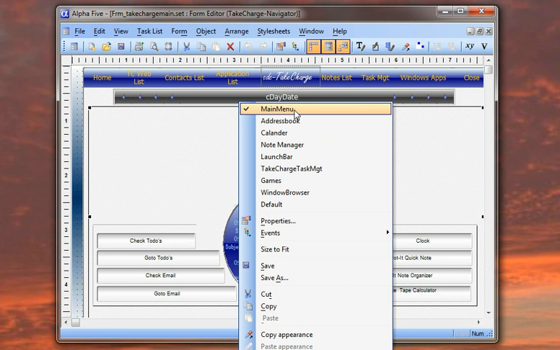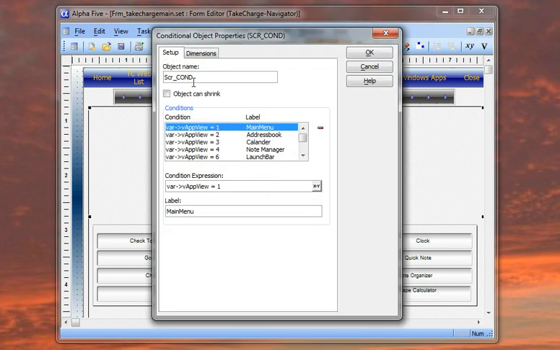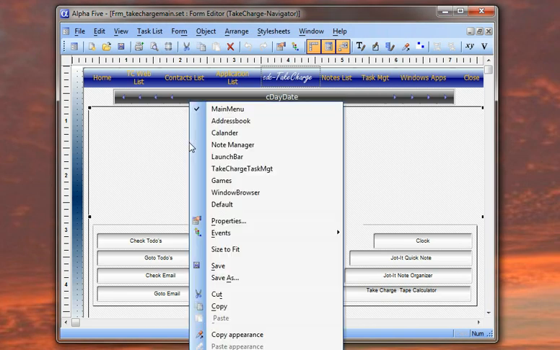The properties show all the different layers I have on my object, and if I go into properties, it shows you how it's set up. There's the name I gave it, and then as I choose an option down here's where I write the expression. So one variable, and I can create these layers, and now I have access to all kinds of data to fit in that central space. Let's look at what we've done.